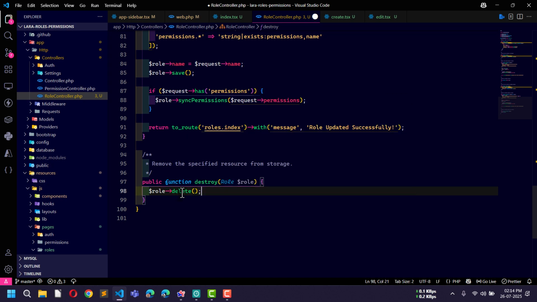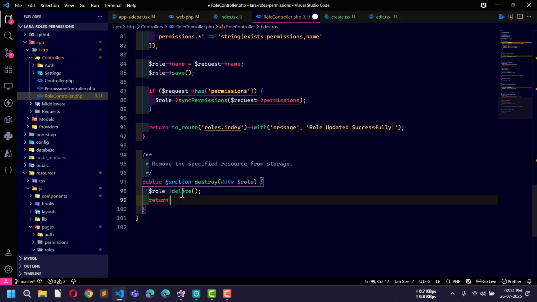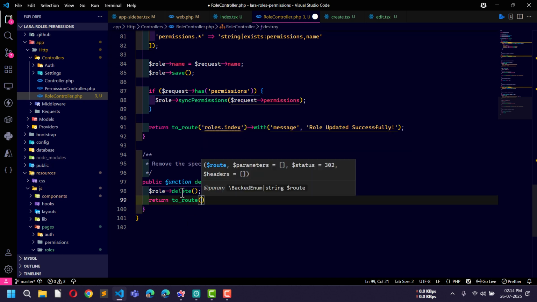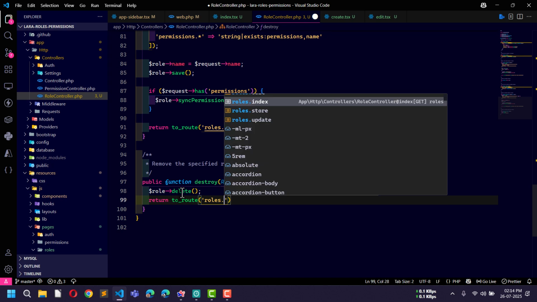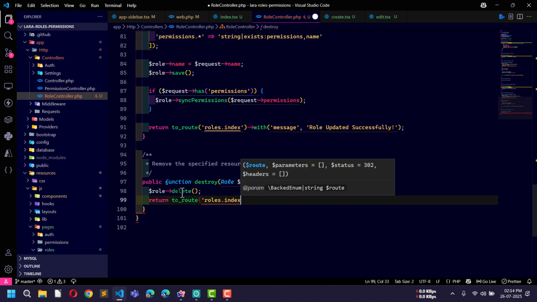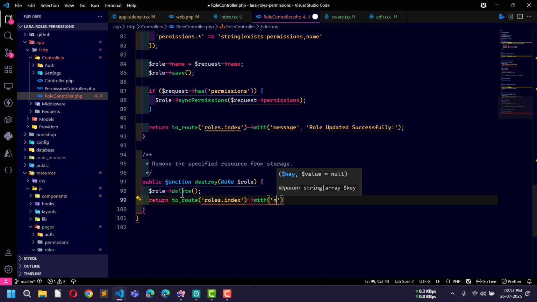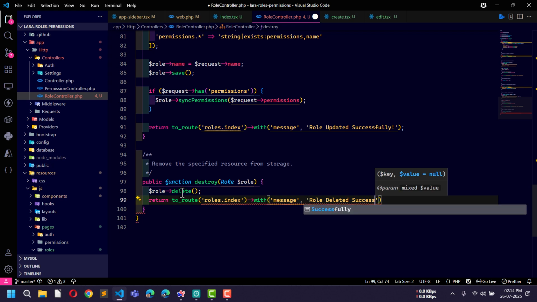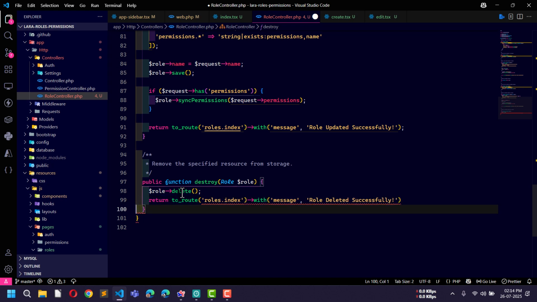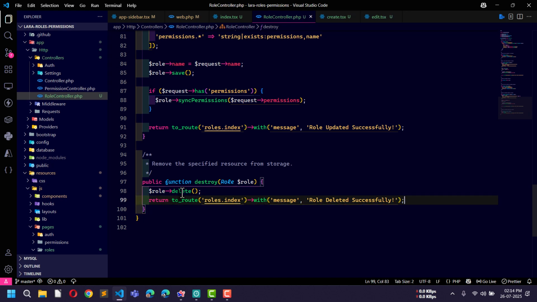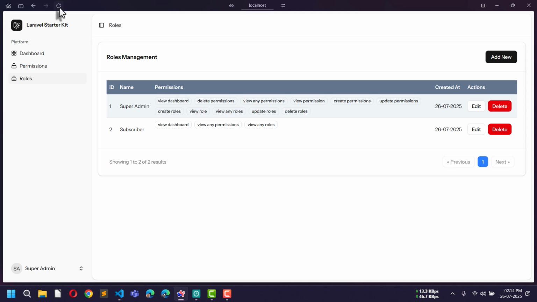Okay, and then use return to route roles.index, and then with message, role deleted successfully. Okay, save this, go to the browser and reload.